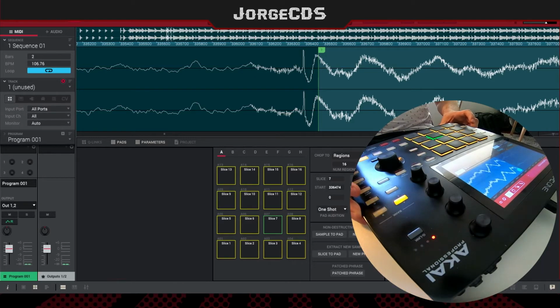So is this a problem? You have to think about whether this is a problem or not. If you want to sample the drums and you're going to use this sample with the drums included, I would say we'll need to adjust this later because we need the drums as clean as possible, right? But if you're not going after the drums, you just want the groove and the instruments, and you actually want to remove the drums or use your own drum sounds, in that case, don't worry. Just leave it as it is. Let's leave it as it is for this example and move on to the next step.